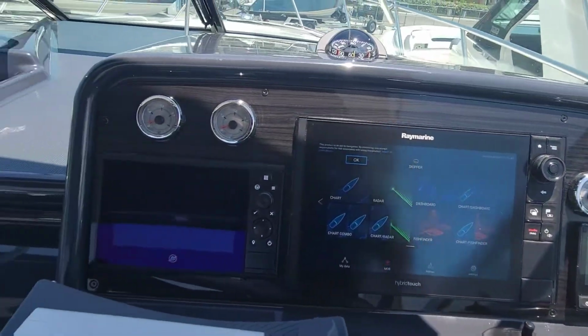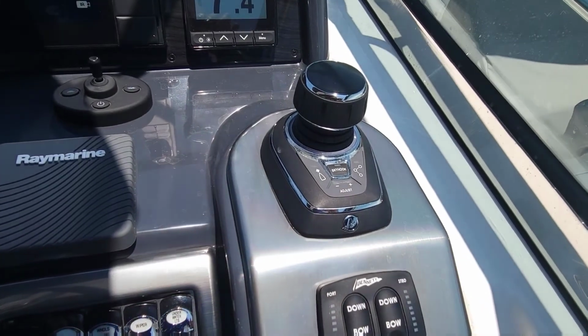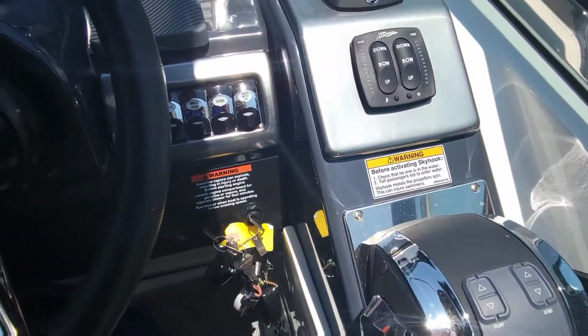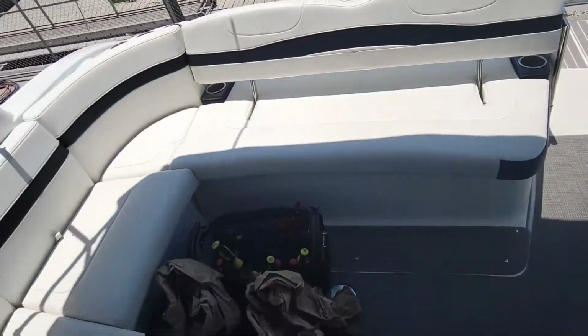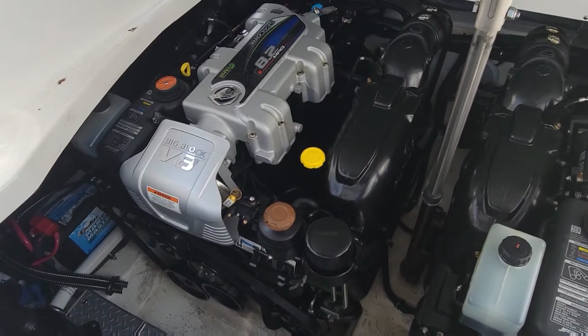It's got Raymarine stuff in it. It's got that sky hook, which is just like the set point for Yamaha. It's all digital throttles, just like everything nowadays. Nice little back layout here. We got twin 8.2 liter big blocks here.